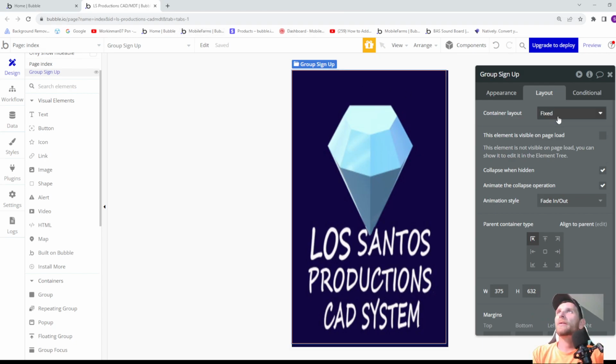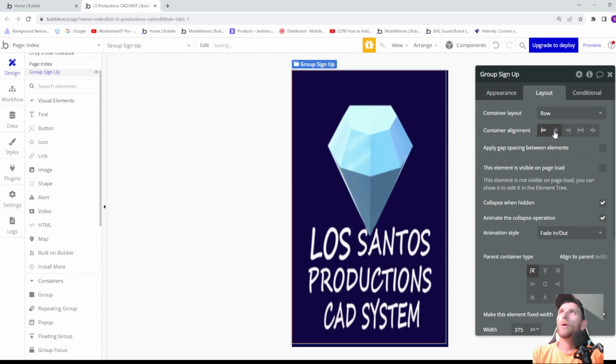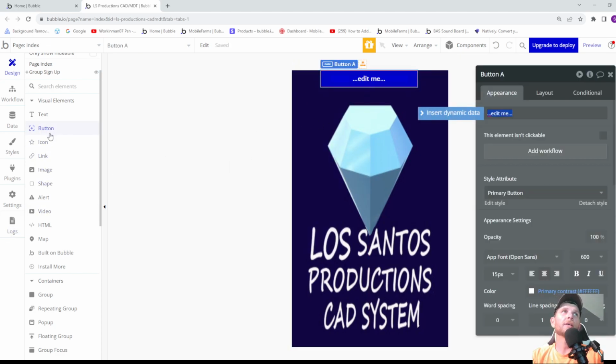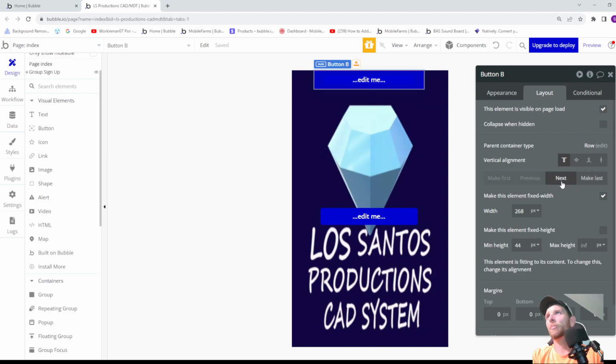But with that being said, this one we are going to make a row type group. That's going to make it so when we put items in here, I'll just go ahead and add a couple buttons real quick. They automatically stack on top of each other. I don't know why they stacked that far apart.